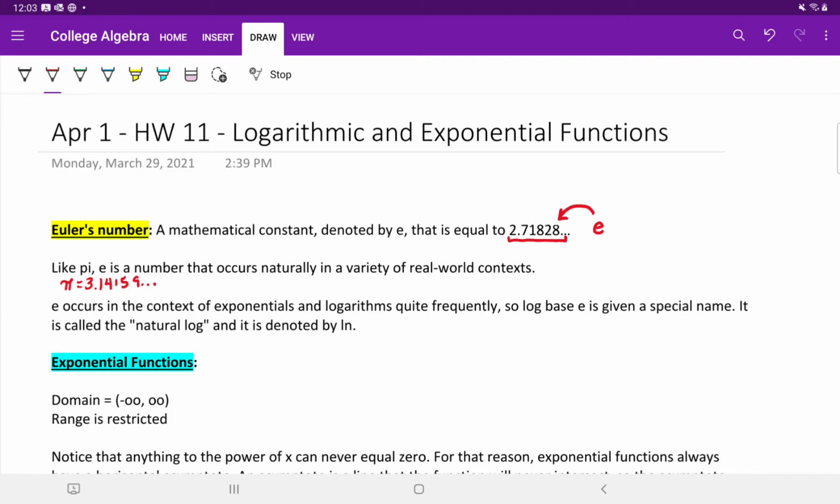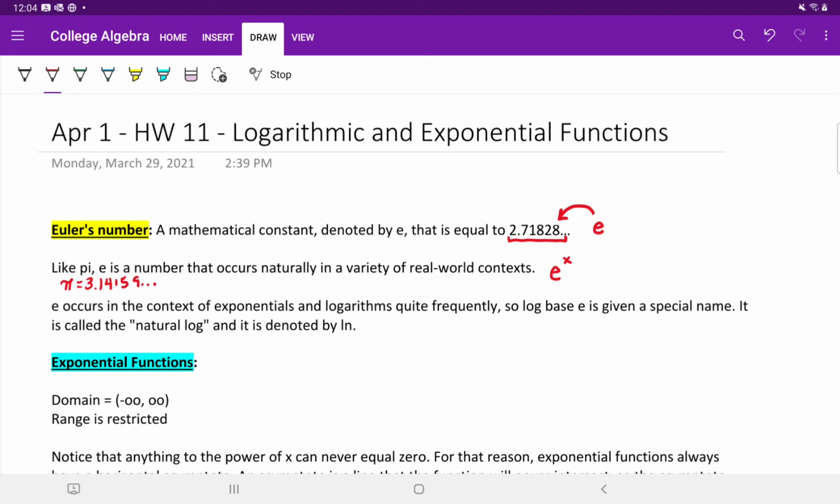The reason e is so important is that this constant occurs naturally in a variety of real-world contexts. You see it a lot in accounting and population growth. It's a number that occurs in the real world. It's just a pattern that mathematicians and scientists were able to pick up on, kind of like pi. Pi is just a natural number that occurs in patterns all over in real-world contexts. Very frequently, you'll see e to a power. That's where this number e finds itself being used most often. The patterns that people have noticed are exponential patterns related to this base e.